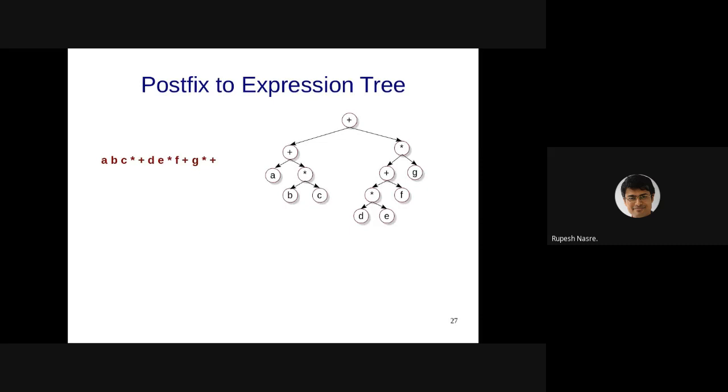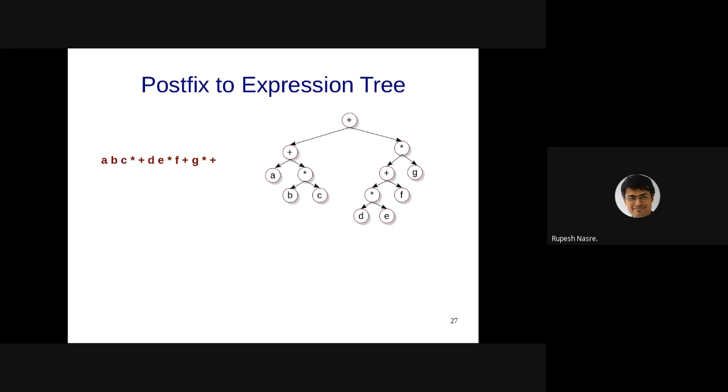So this is similar to postfix evaluation, right? You are given a postfix expression and you want to evaluate it. What do we say? A is coming, A is an operand, let's push it to the stack. B is an operand, push it to the stack. C, push it to the stack. And then star comes, so pop two elements, evaluate and push the result back.